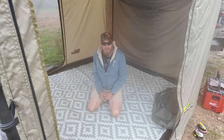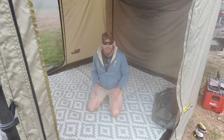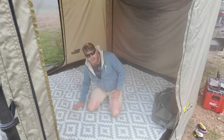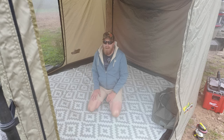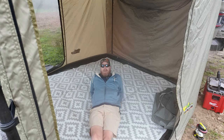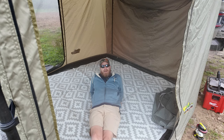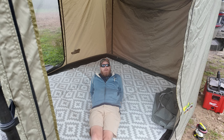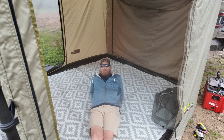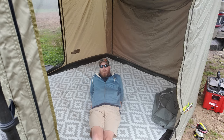My one complaint is that they don't have an 8x8 size because as nice as this extra padding is where it's folded over, I would rather have the space savings. I was looking at cutting this thing down and even emailed the company to ask them what was the process. Could I use a hot knife to cut through the plastic? And they did not recommend it because it's very easy for it to come unfrayed. So that's why I've gone with the fold over method.